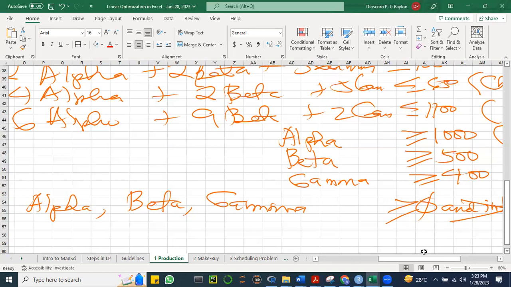Excel may generate a solution where one of your decision variables is negative, which in this case cannot be, because we're talking of products and weights, and there can be no negative weight. However, in this case, this is what we call a redundant constraint. Now, why is this so? Why is this called a redundant constraint?